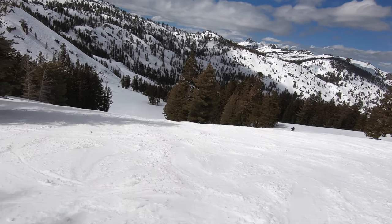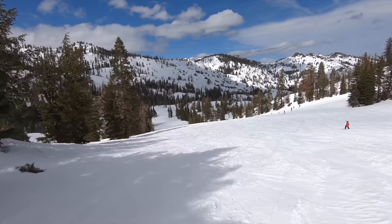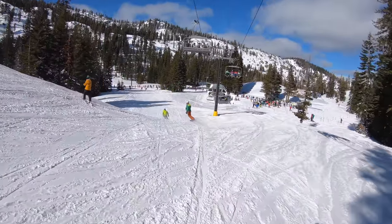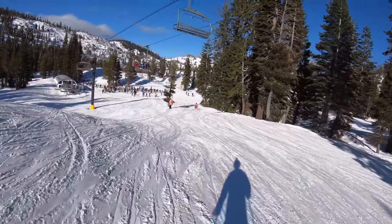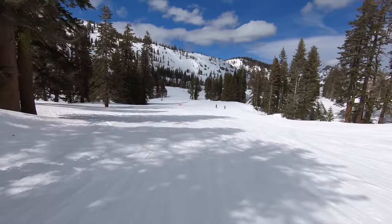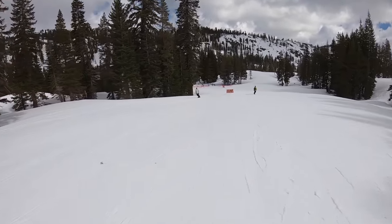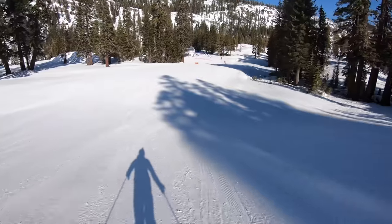Next up is Shirley Lake, and if you're an intermediate, this is the place to be. The area's high elevation allows for better-than-average natural snow preservation, and shorter trails make it a good progression area after hitting Palisades Tahoe's beginner terrain. But these strengths are no secret, and just about everyone ends up at Shirley Lake on peak weekends and holidays. Combined with trails from other terrain zones filtering into this pod and no easy way back to base without riding the lift back up, this area becomes a huge choke point. Heavy traffic counteracts the favorable terrain aspects, and slopes often get skied off quickly. Shirley Lake is great if you've never skied anything but groomers, but if you're more experienced, there are better places to be.